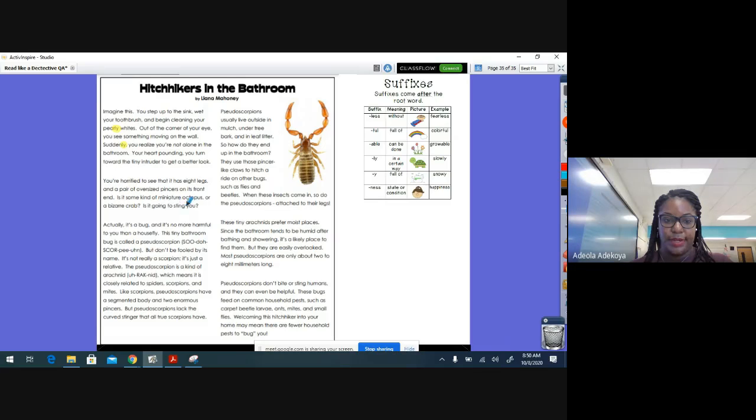All I'm doing is scanning. We seem to find a lot of ly suffixes. Here says full. So harmful, full means full of. Harmful means full of harm. Again, I'm looking for suffixes in here. Closely is another one, just means in a certain way. Usually, in a certain way, usual.